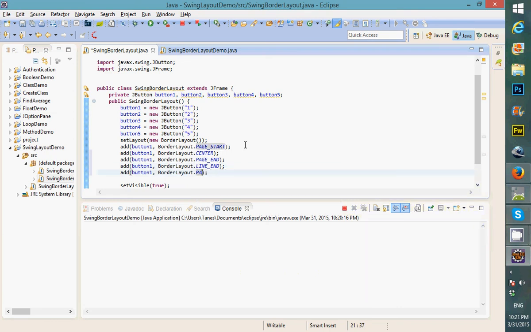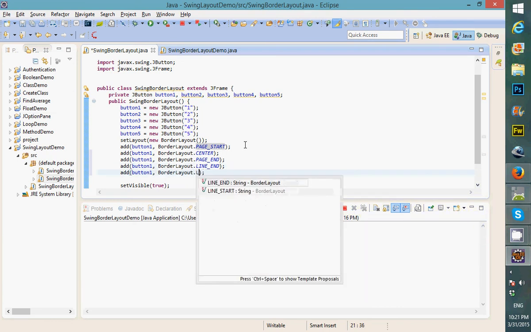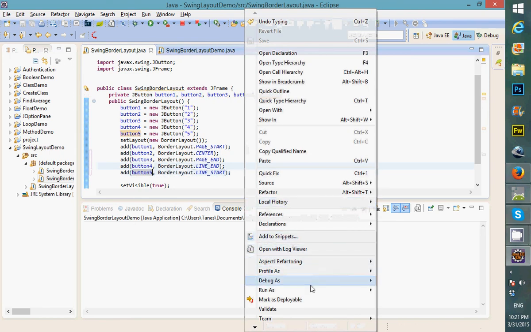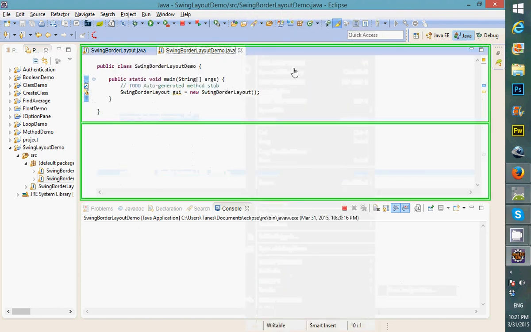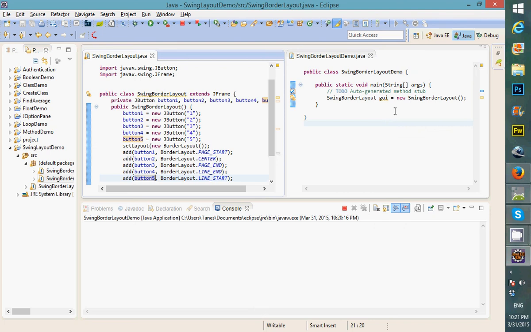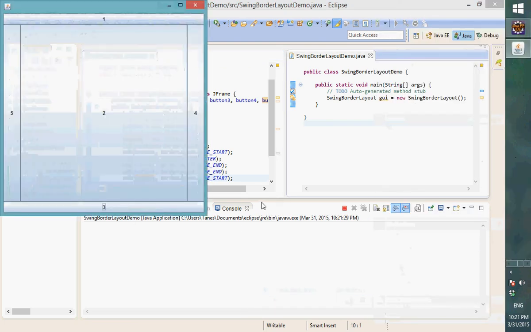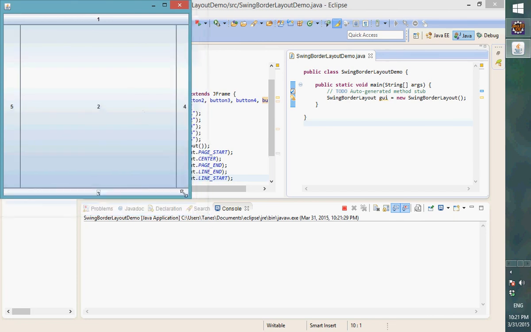This is going to be line start, which is just like when you go to west. Run this program from the driver class right here. So that's how we deal with border layout.